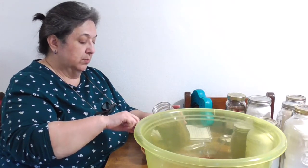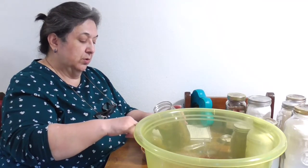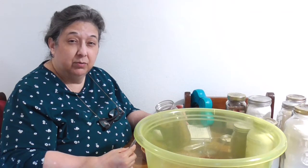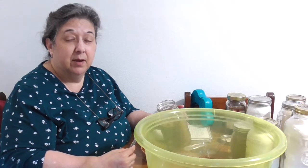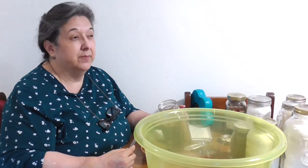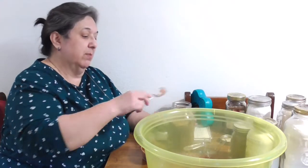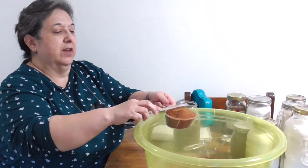But do some research on your own and check out some of those sites if you want to start doing long-term storage. But the thing is, buy the product. Buy 1, 2 cans. Try it and try the ingredient. Use recipes that include that. Most of those products like Thrive, and I'm trying to think of the other one, there's 3 or 4 other ones, I've got 3 different kinds, they each have a website using the actual product and recipes. That way you could actually make a meal or put away a meal in a jar using that product, which is going to benefit you in the long run because you're actually using what you have and you also know if you like it or not.